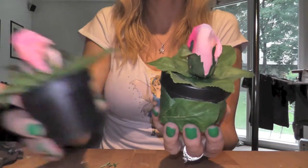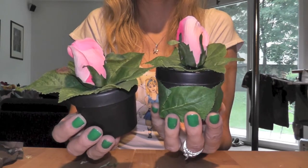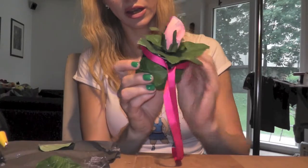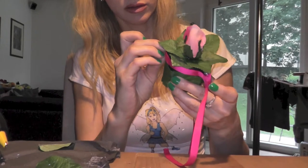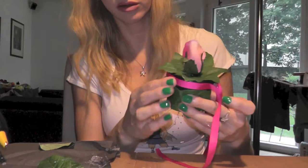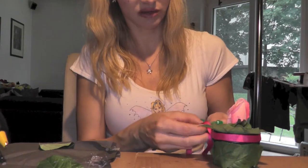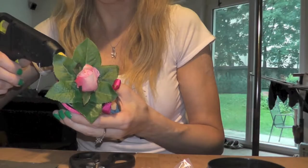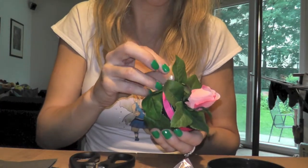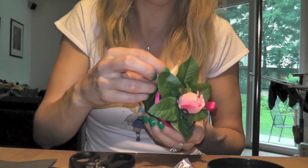I'm going to show you both boxes next to each other so you can see how the look changes a little bit — everyone has another taste. What I thought I'd show you on this box is putting a ribbon on and tying it into a bow. I also had another idea, which didn't turn out so great: I tried to glue on some pearls, which looked cute, but the problem was you need to leave space between the pearls so you can still grab the lid and unscrew it. Plus, whenever I touched one of the pearls, they just broke off and fell down, so I decided to remove them.